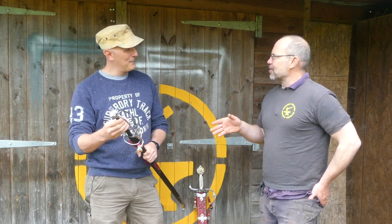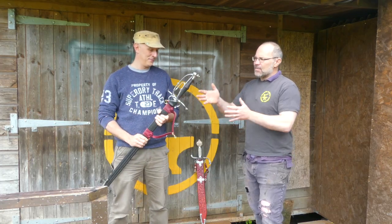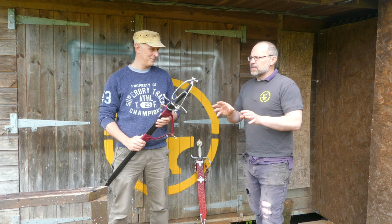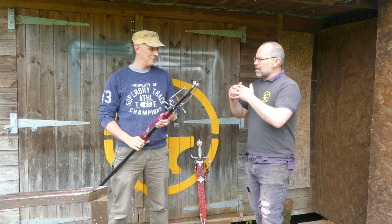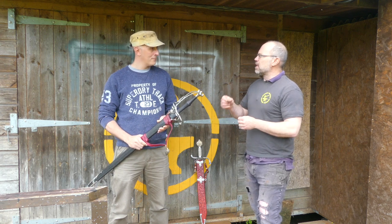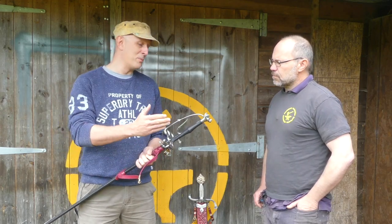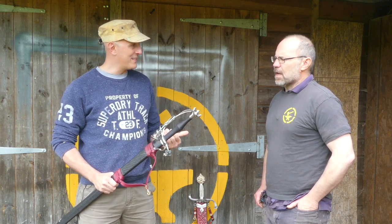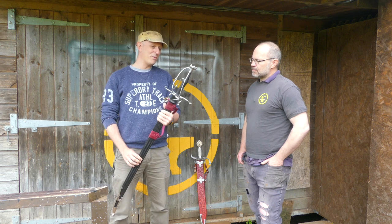Obviously these are all handmade so there will be differences. What's interesting about making a replica is when the original maker made the Swiss sabre, he just made a sword in this style — he didn't go measuring every single component. The way I try to work is in that spirit: making something similar to what I'm seeing without obsessively measuring exactly, because then my interest and the spirit of the piece goes. If the original maker made 20 of those a year, they'd all have been different — the bars might vary but they'd feel the same in the hand.